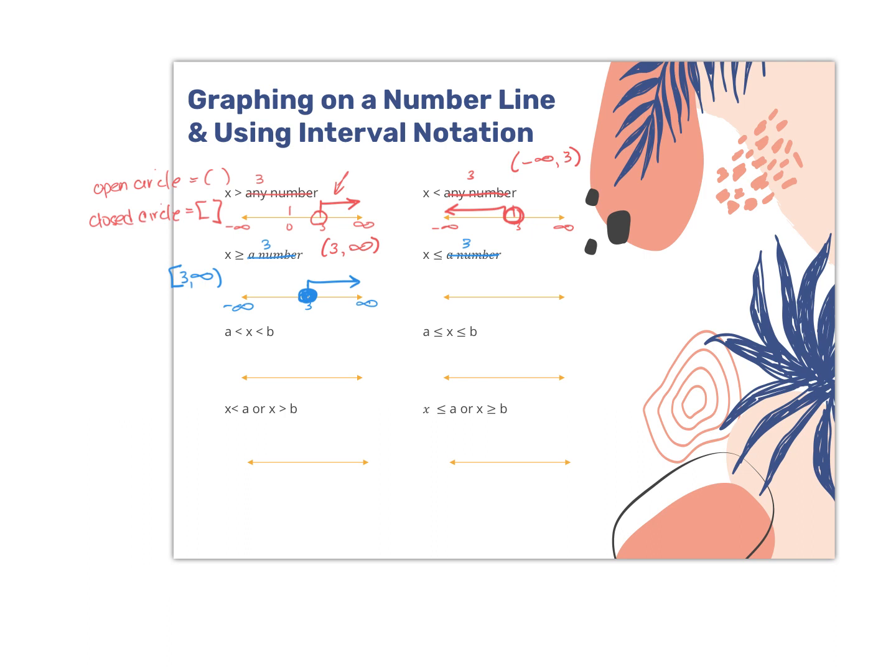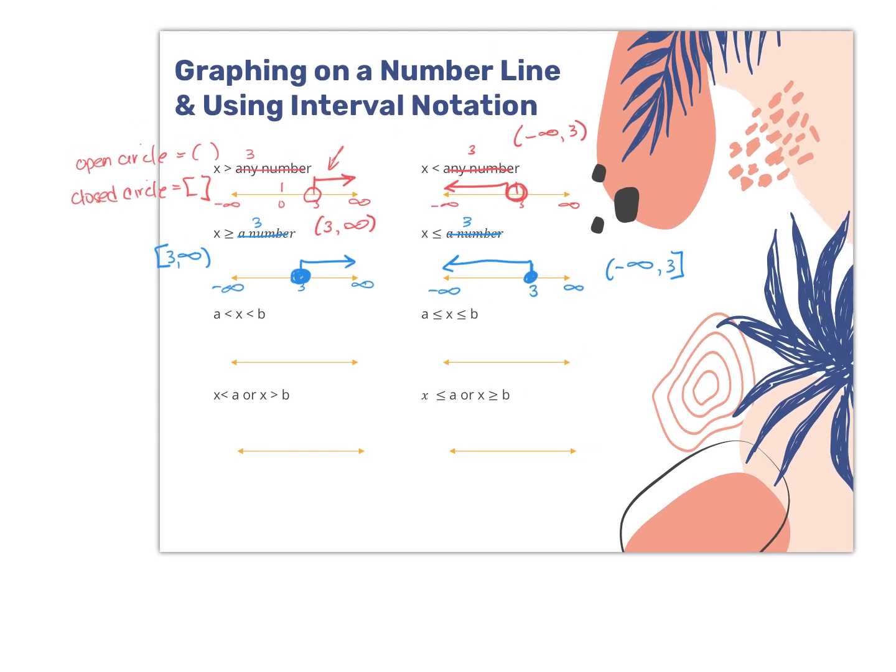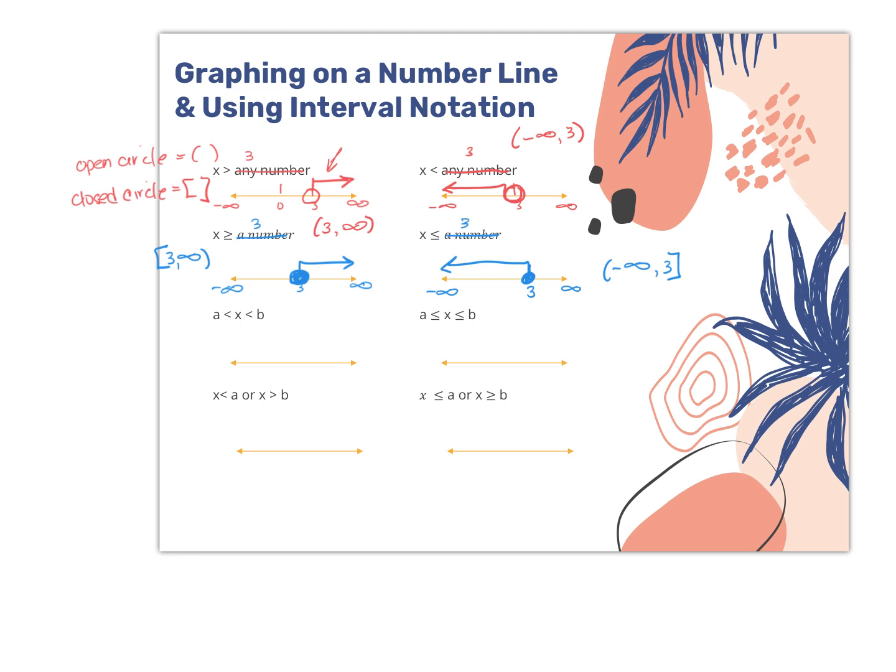And again, on the other side, x is less than or equal to 3. So it includes 3 and it goes to the left for less than. And so I know the left is negative infinity. Again, I go from left to right, negative infinity to 3. It doesn't include infinity, right? But it does include the 3. And so that's my answer in interval notation. Again, we're going to keep going. Now here, notice that my solution x is between 2 values.